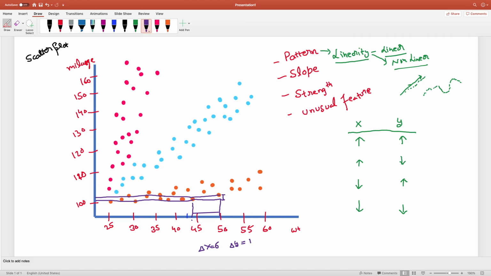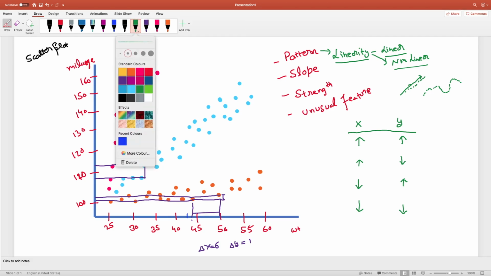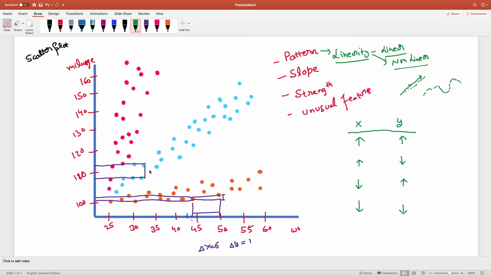Let's pick up this value. Over here I have a value, and I have another value, say I'll pick up this value over here. So this is something which I wanted to talk about. So if you notice here, the delta y value is from here to here. However, delta x is somewhere here to here. This is your delta x. So you can see that the y is increased a bit.